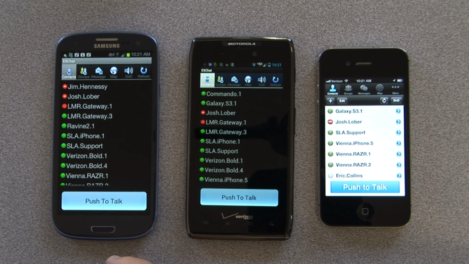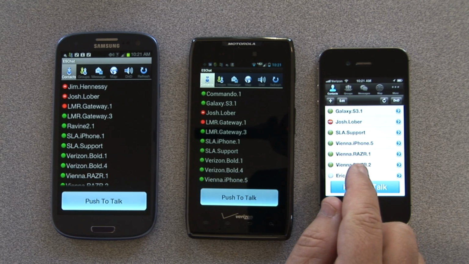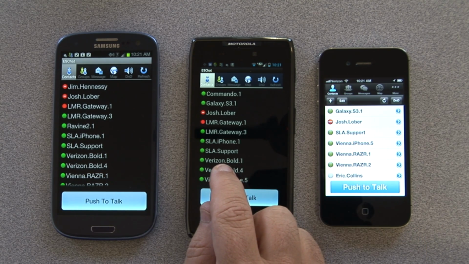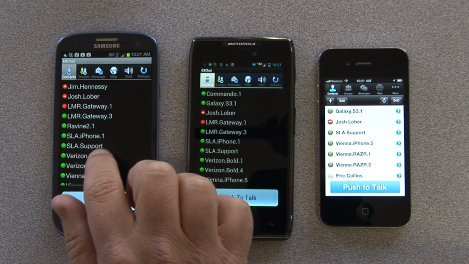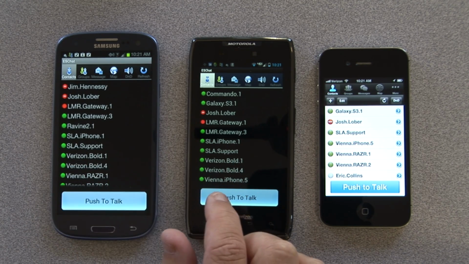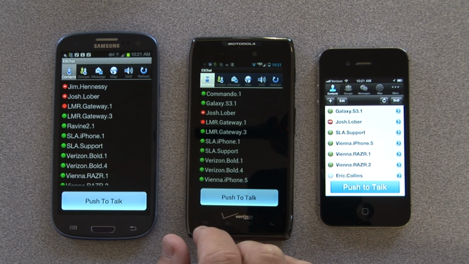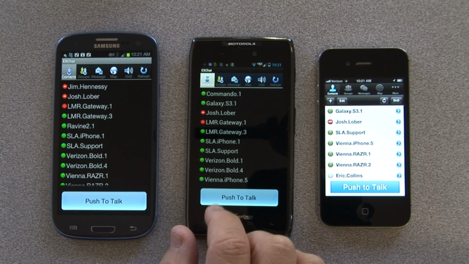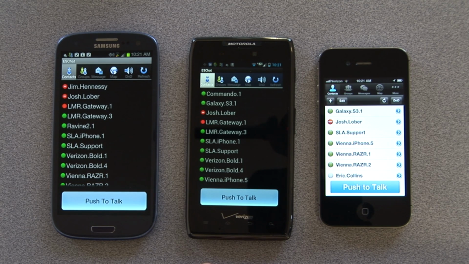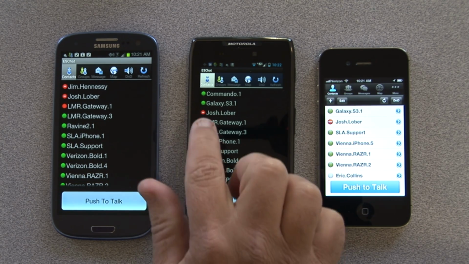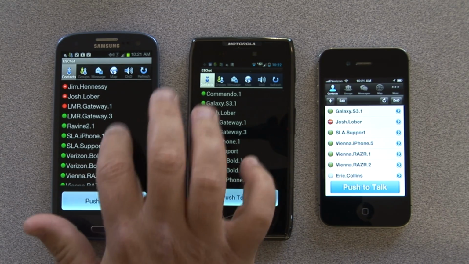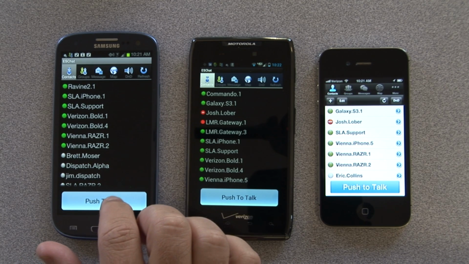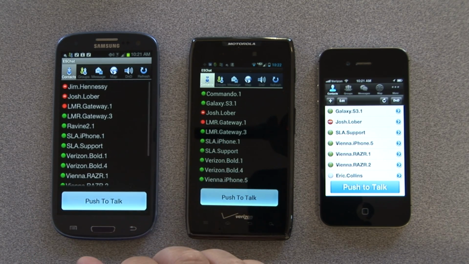First are contacts. Contacts are individual users, each having a presence icon showing their status. These color-coded icons follow the Microsoft Communicator standards, where a green icon indicates a user who is present and available. A solid red icon indicates a user who is currently on another push-to-talk call. A red icon with a white bar through it indicates a user who's in Do Not Disturb mode. And a gray icon indicates a user whose phone is turned off or they're out of the coverage area.